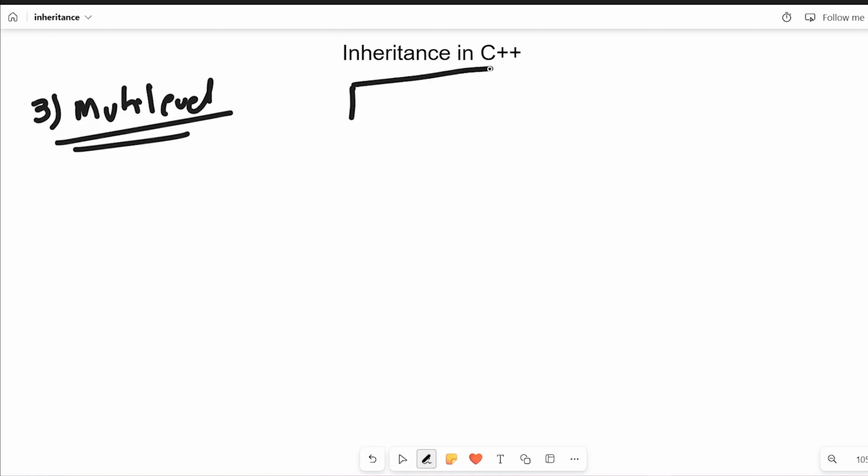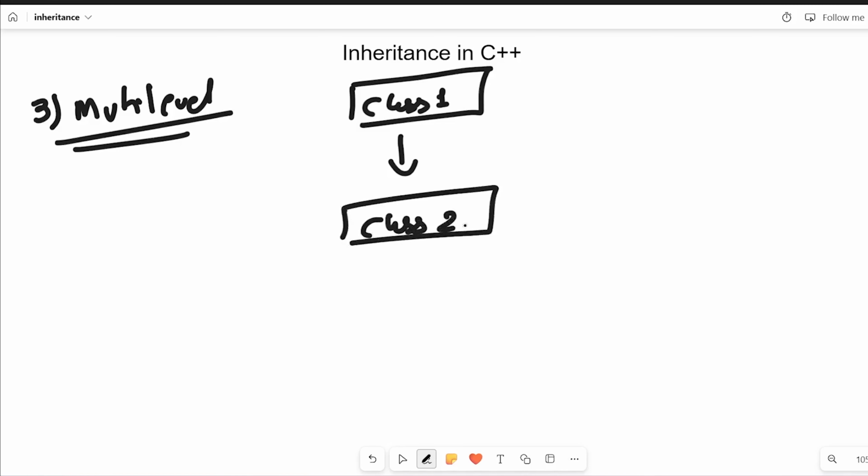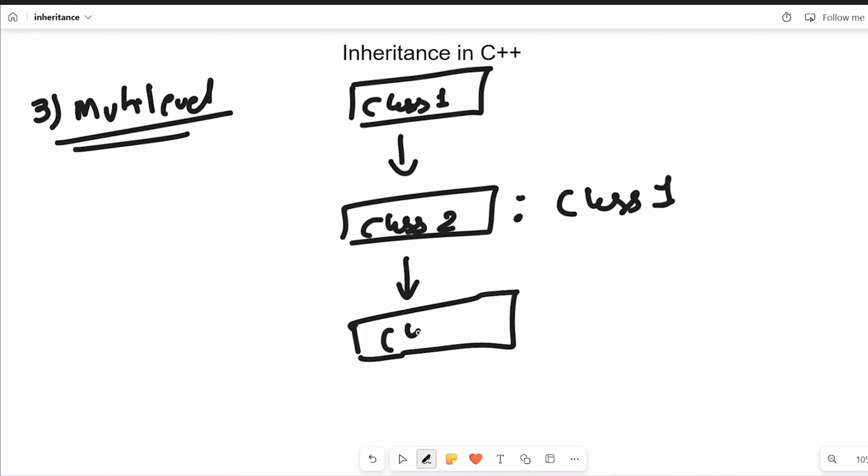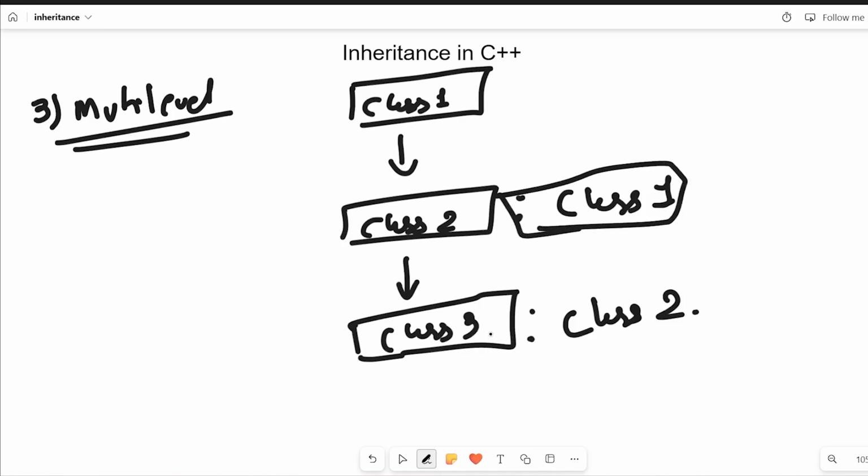So that would be class 1, which will be using class 2 as its child. So class 2 is now using class 1's properties. There will be one more class here, class 3, which would be using the properties of class 2. But the new thing in this one is that class 2 already has access to class 1, so as class 3 now uses class 2, it has all the properties of class 1.